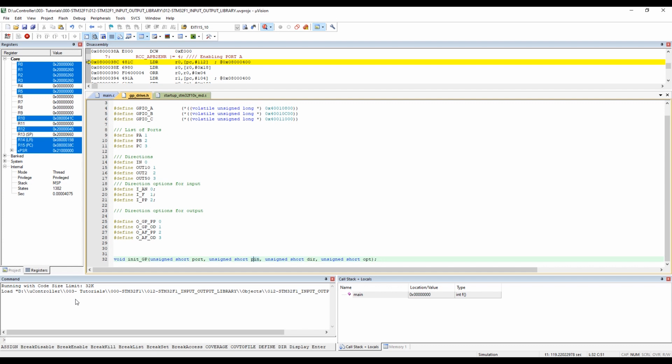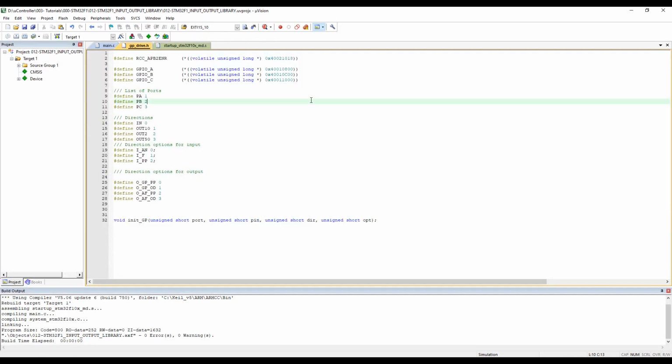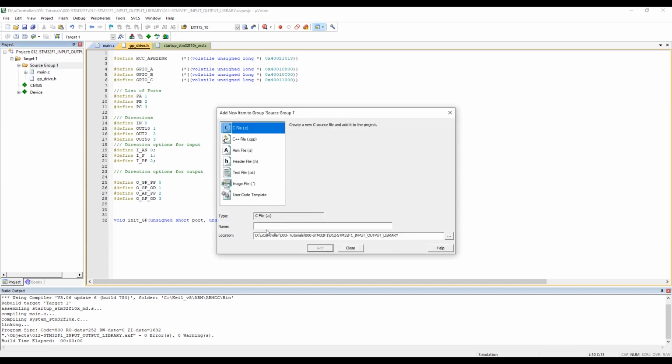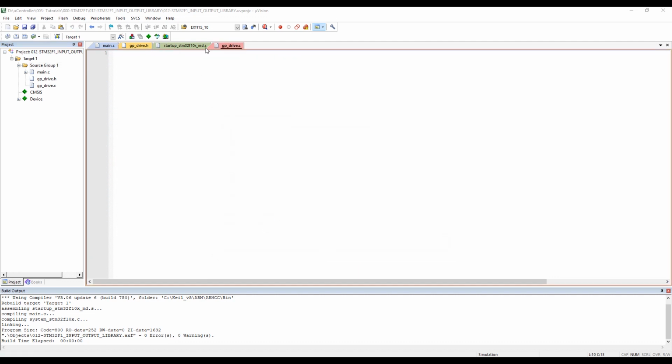Let's create. Okay, so we have our H, our header. Let's create the C file, so the GP drive, general purpose drive, main. Fantastic. I don't need this one anymore.